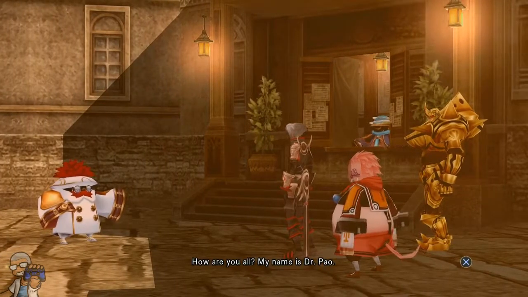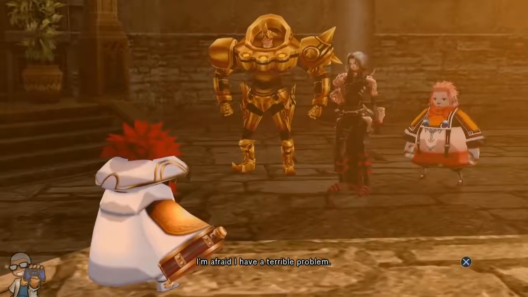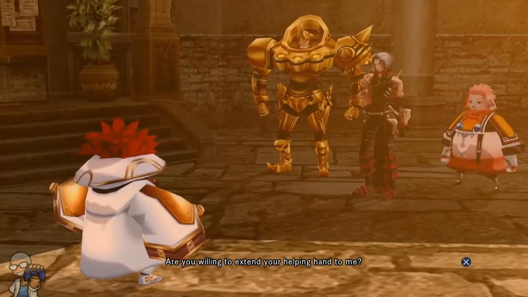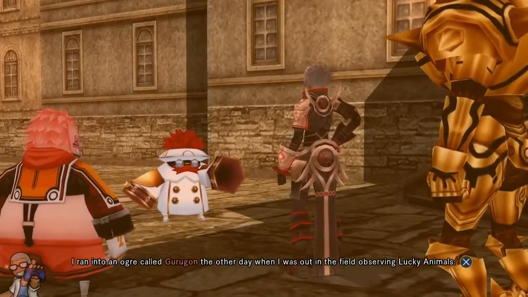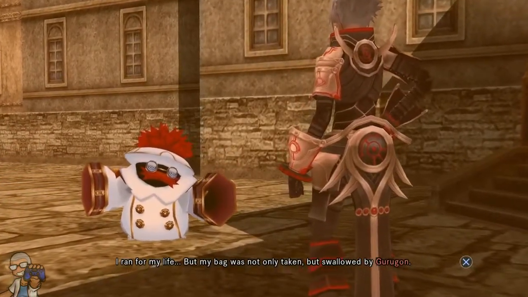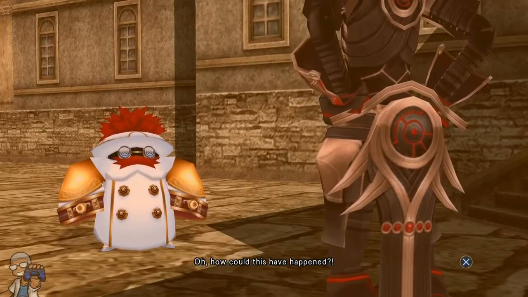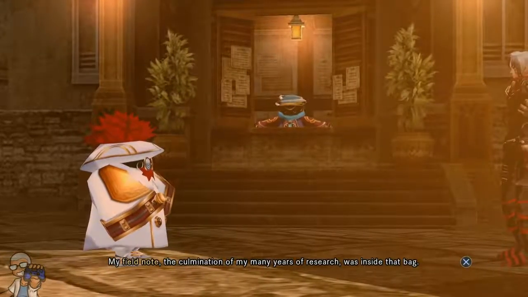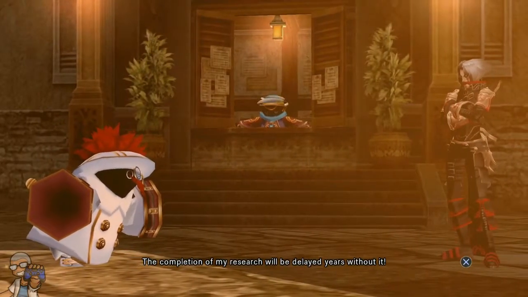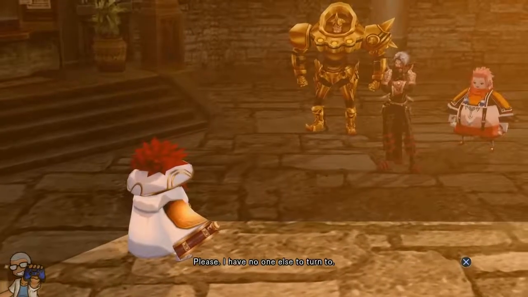How are you all? My name is Dr. Pow. I'm afraid I have a terrible problem. I need to ask for your help. Are you willing to extend your helping hand to me? I ran into an ogre called Gurugon the other day when I was out in the field observing lucky animals. I ran for my life, but my bag was swallowed by Gurugon. Oh no! How could this have happened? My field note, the culmination of my many years of research, was inside that bag. The completion of my research will be delayed years without it. I want you to get my field note back for me. Please, I have no one else to turn to.